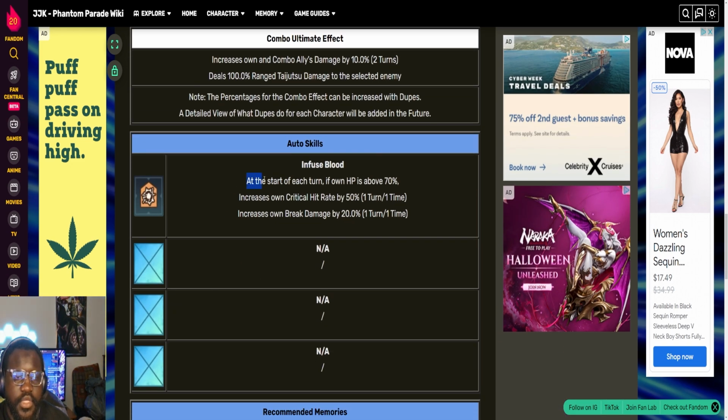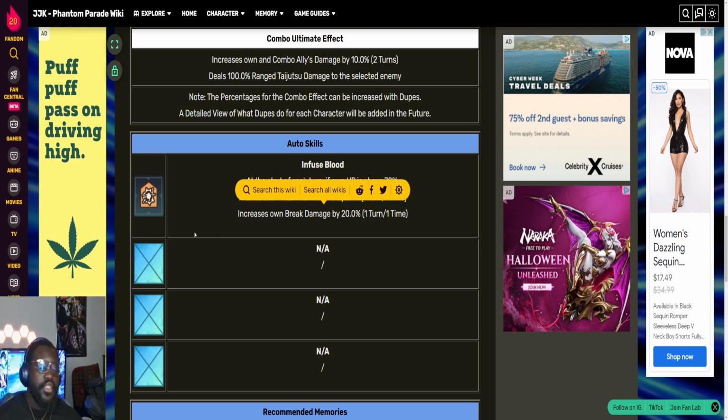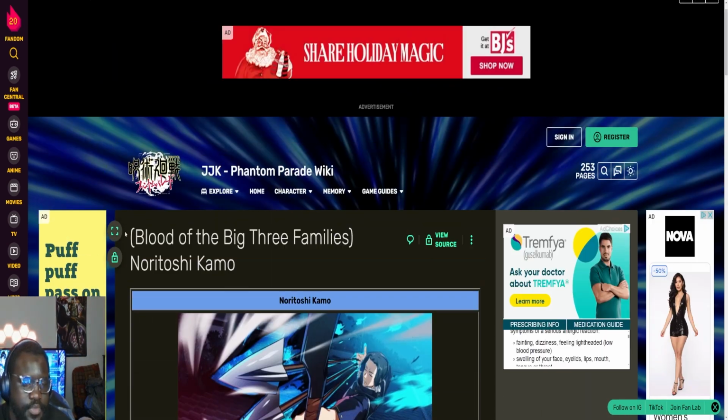of this. At the start of each turn, if your health is 70% or higher, increases own critical hit rate by 50%, increases own break damage by 20%. The only reason why I want him here is for the break. That's all. Literally just a break. That is the only reason why he is here, bro. Nothing else has ever impressed me on this character.